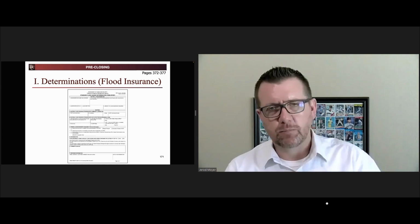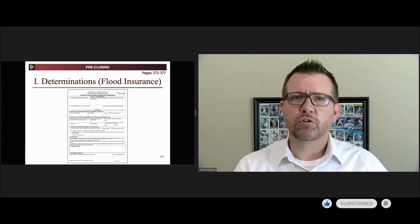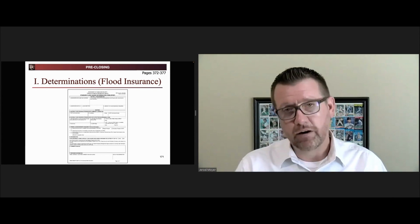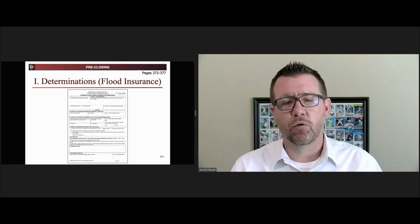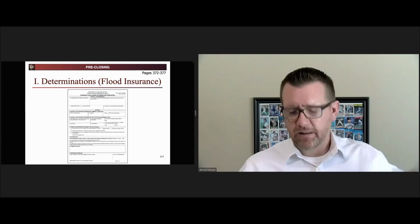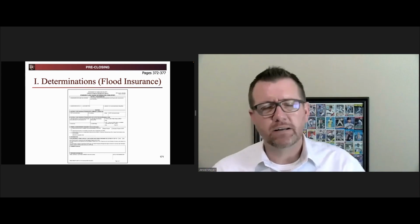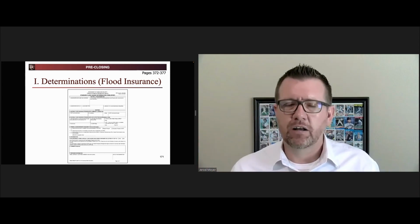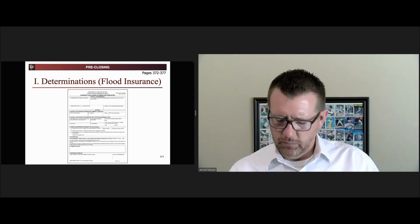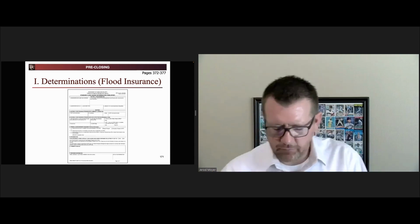If you're for some reason using the old form still, you find out from your regulator what they want you to do moving forward. I'm going to recommend that you reach out to your forms provider and find out if they haven't, when they're going to update to this new form. Now, what's the big change from the old form to the new form? Nothing. Hey, they put a new date on it. They reworded a couple things, but the boxes, the outcome, how they do the work, all the same. Nothing's changed there. But you're going to want to update to the new form as soon as you can so that examiners aren't looking at it going, why aren't you using the new form? I don't know if they'll cite you for it, but we do want to make sure that we update.